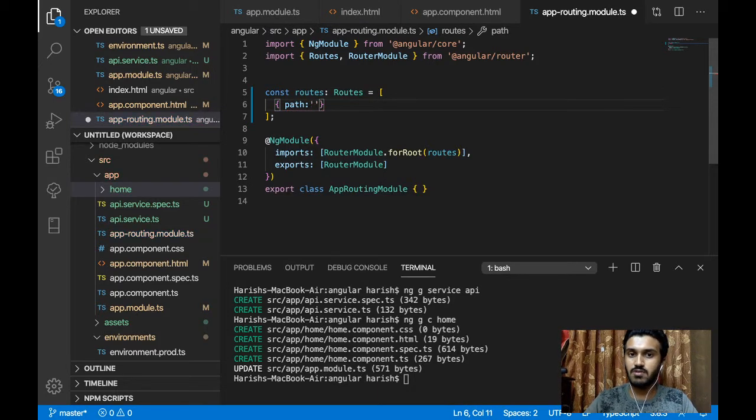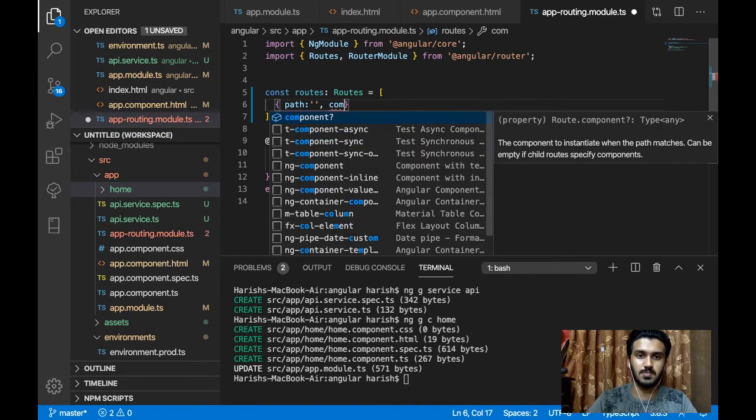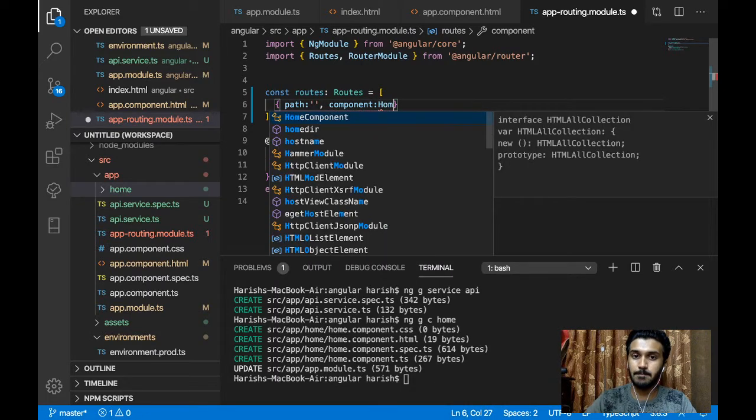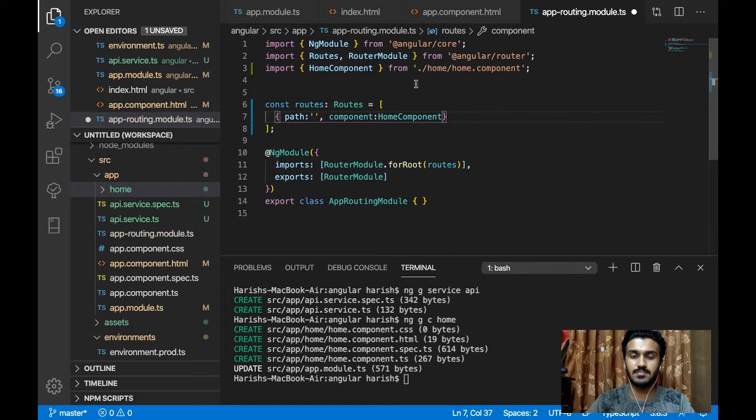For now, our path is just blank. So I am going to set a component for this path. As we created the component, we are going to match the component to this path. Our component name is home component. Yeah, that's it. It's also imported here, so that's it. The home component is created.